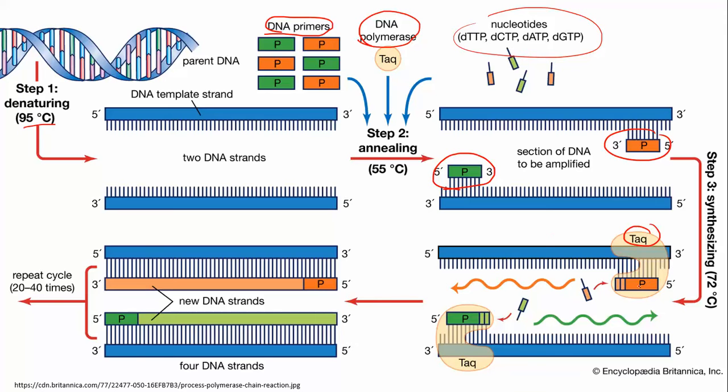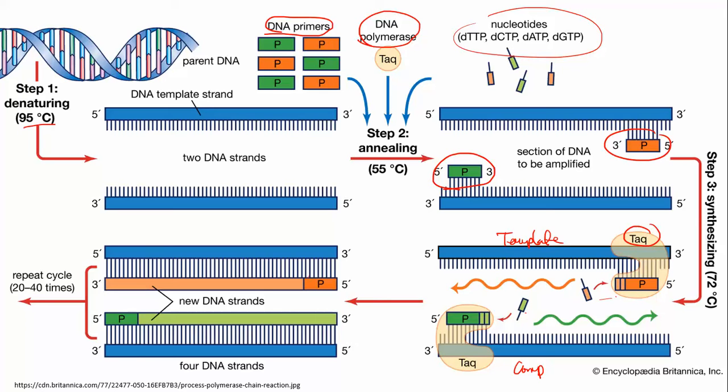Because remember, you need a primer for polymerase to attach, and then it will start building you some new DNA. It's going to do this on both strands, you could say this is your template strand and this is the complementary strand, and so from a sample, you're going to end up with one molecule of DNA, now you've got two.